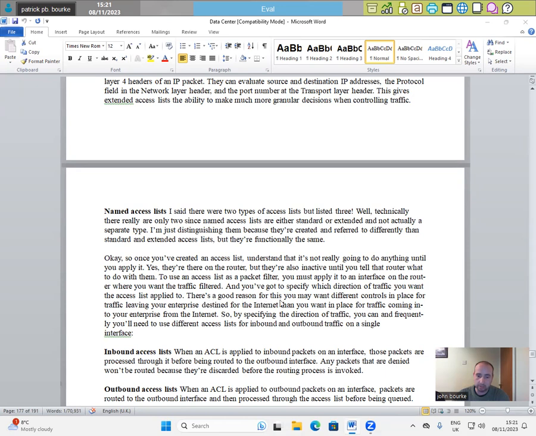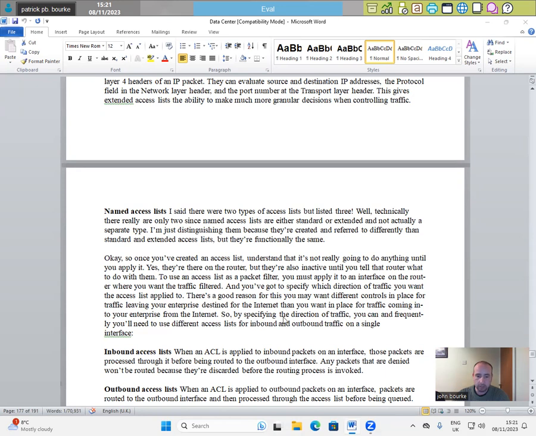There's a good reason for this. You may want different controls in place for traffic leaving your enterprise destined for the internet than you want in place for traffic coming into your enterprise from the internet.